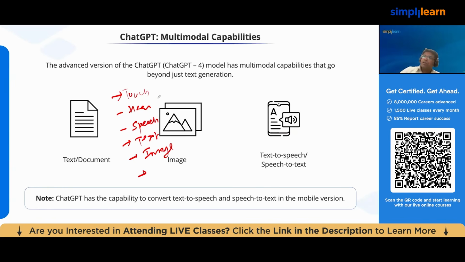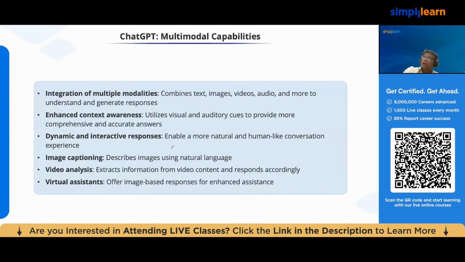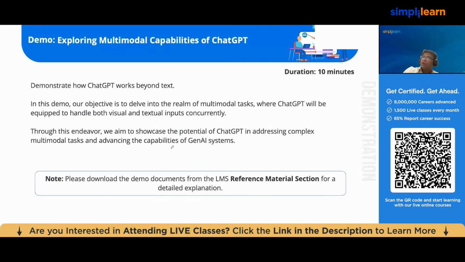Out of that, hearing, speech, text and image are the modalities which your LLMs can process. You can give a text document, you can give an image, you can also give a speech, which could be converted to text, or speech to text. So this is the power of your LLM.